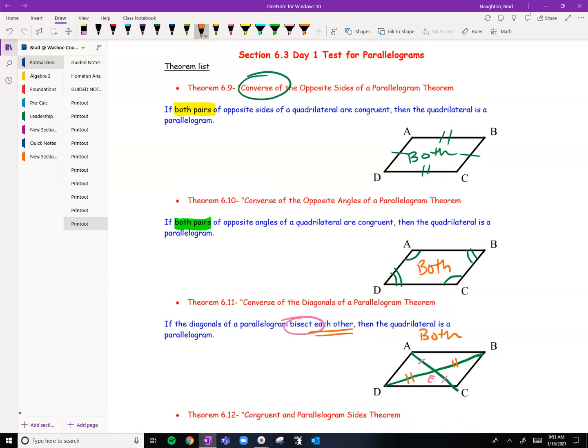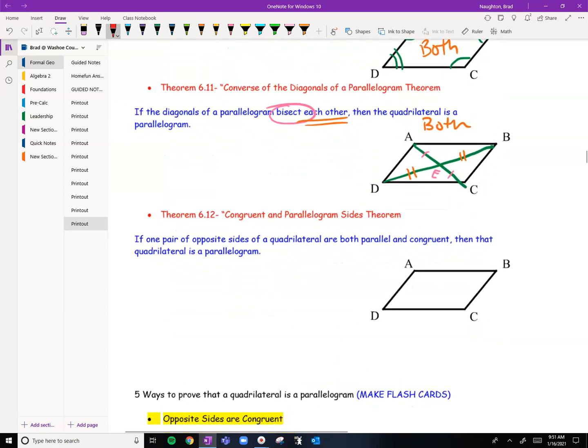That's important to mention because we do get one example, and that's this last one where it is just going to be one pair. Now, I do want to say it's opposite sides, so they can't be neighbors, or what we would call adjacent. So it'd be something like AB and DC, or AD and BC. For congruent, we'll give them a tick mark. And remember, this arrow right here means parallel. So I need to have information that these are going to be both congruent and parallel.